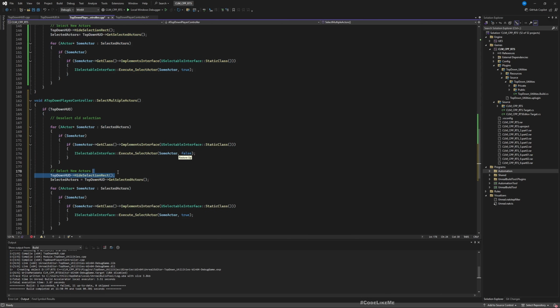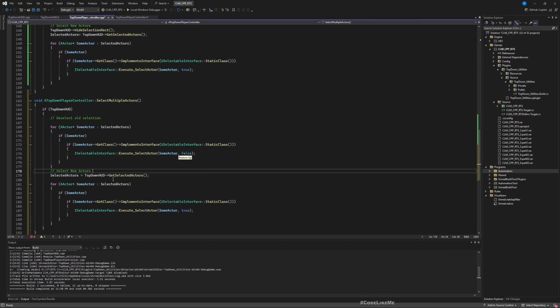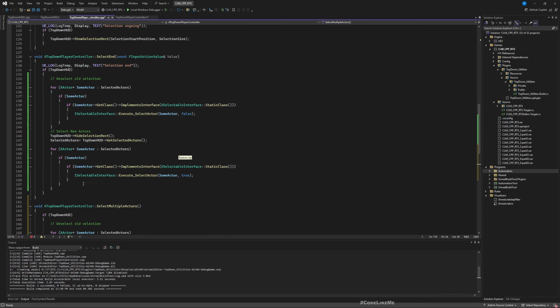Now only this part should be removed. And here, only that part should be there.